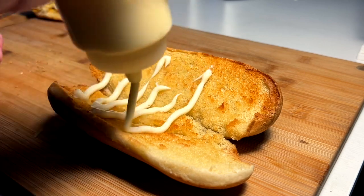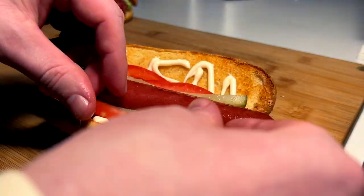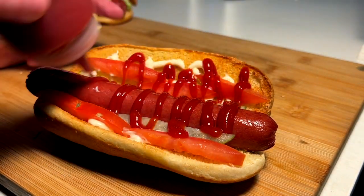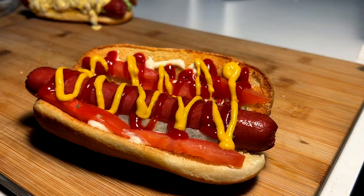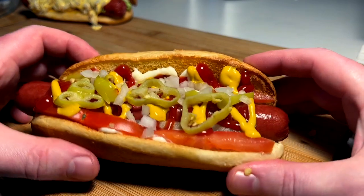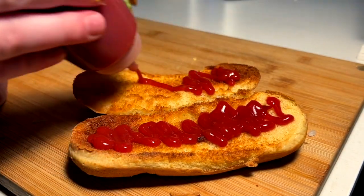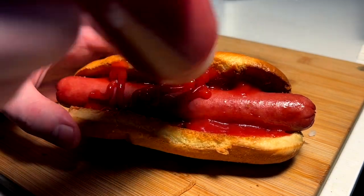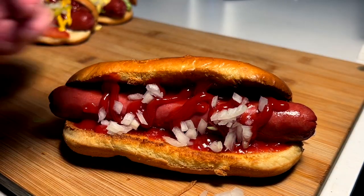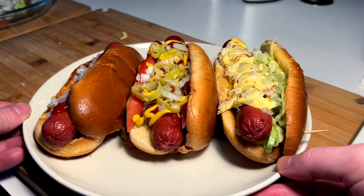Next I'm going to do sort of a not-quite-a-chicago but an ode to chicago — we'll call it doggy. Pickle on each side, tomatoes, ketchup, mustard, some pepperoncinis, and I'm going to dash it with a little bit of onion. A little bit of a faux chicago dog. And for the crispy classic, kicking it with a bunch of ketchup — the dog itself, call me crazy but I'm going for more — and just onions and ketchup. And there we be in all their glory: three beautiful doggies done thy way. Alright y'all, let's eat.